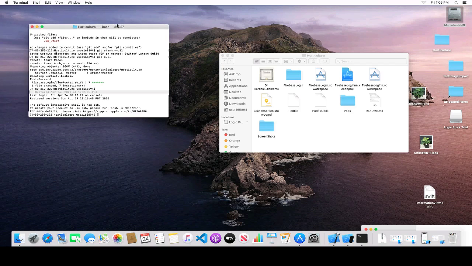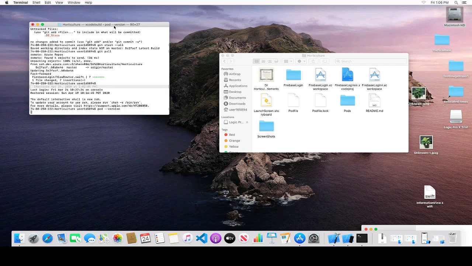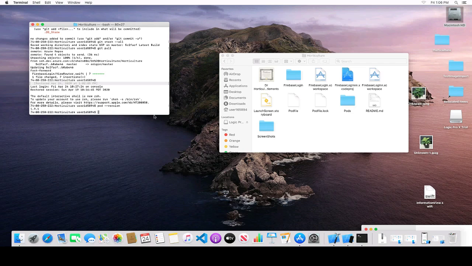In order to check if you have Cocoapods installed, you need to type pod --version. And this should list either an error or the version number that we're using of Cocoapods.